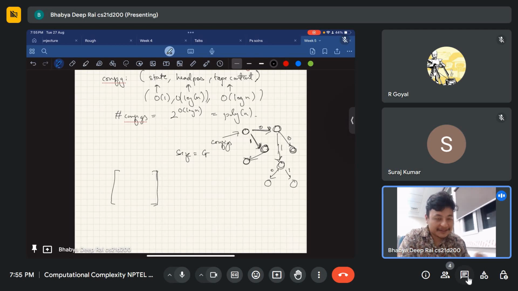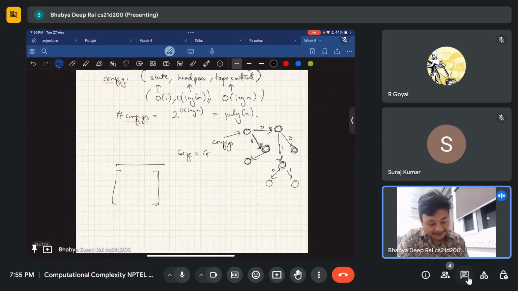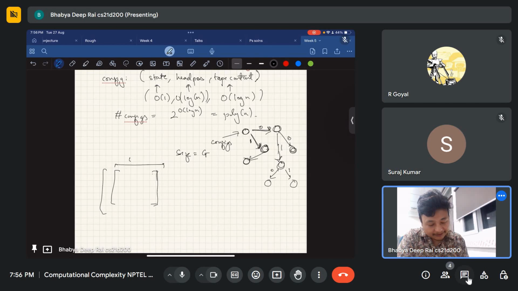It makes these coin tosses and goes into different configurations. Right. Now think of the adjacency matrix of the configuration graphs. So there are configurations here and configurations here. Now, if I go from a configuration A to a configuration B or C, depending on whether it lands on heads or tails, the probability that I go from A to B or from A to C are both half, right?